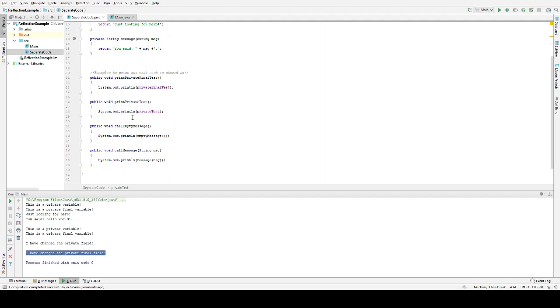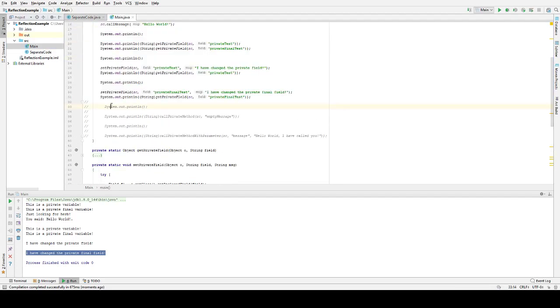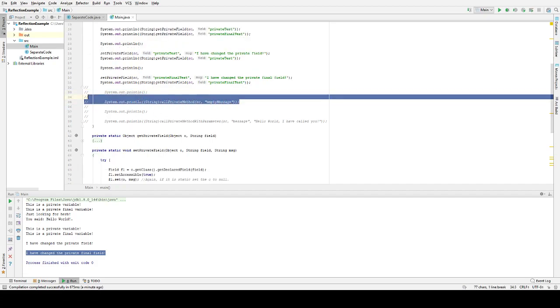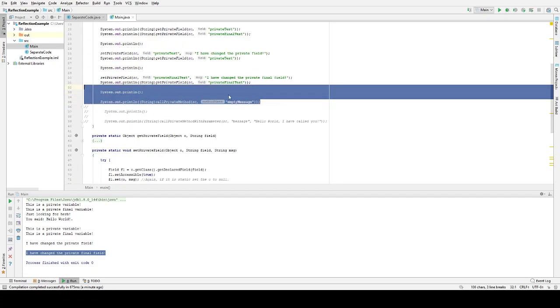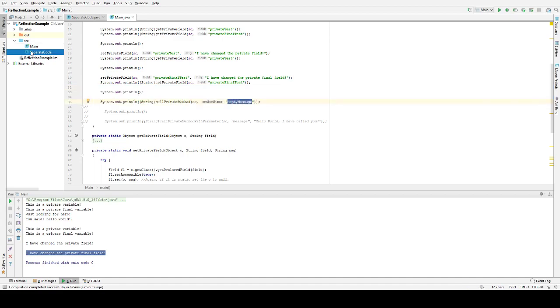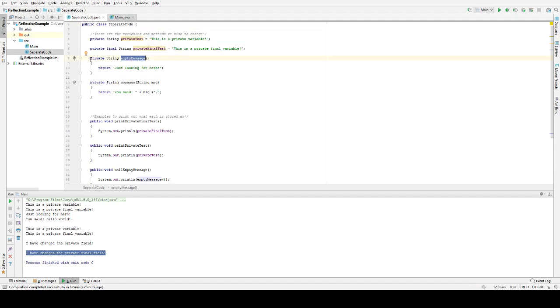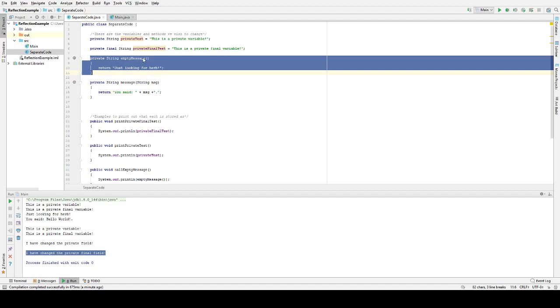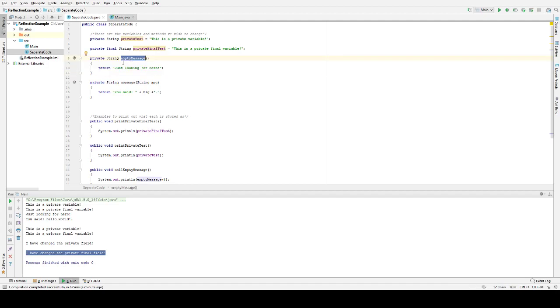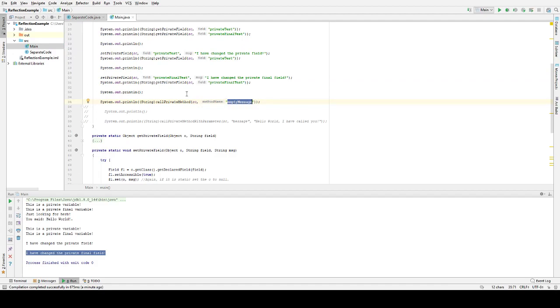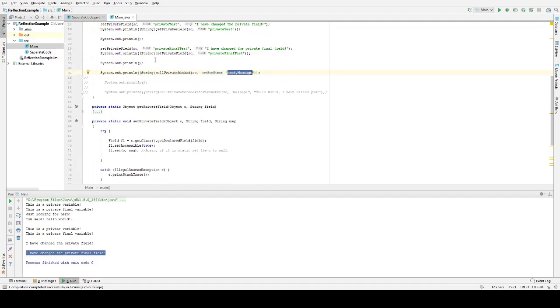Methods are a bit different. There are a few things that are different, but the process is mostly the same. So what we're going to go ahead and do here is I already wrote this out as well. So we're going to get the empty message. The method that we are interested in is the empty message. So the empty message is right here. We want to call this method from a different class. So again, empty message in the object, and we cast it to a string because that's what we're expecting from it. Just remember, it returns an object, not the actual data type.